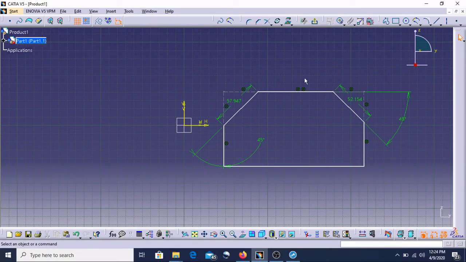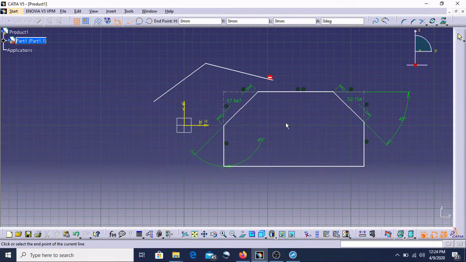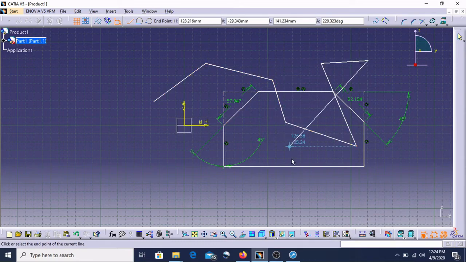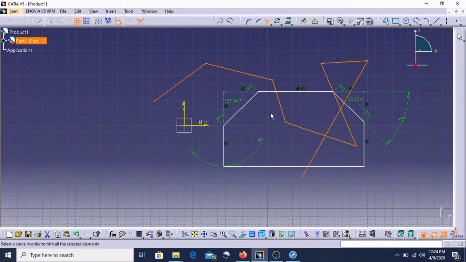Now this is trim. For trim I will make some profiles for teaching you. Then we select trim.